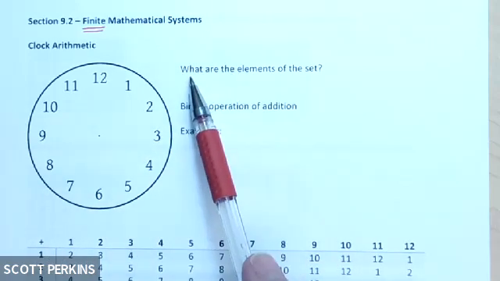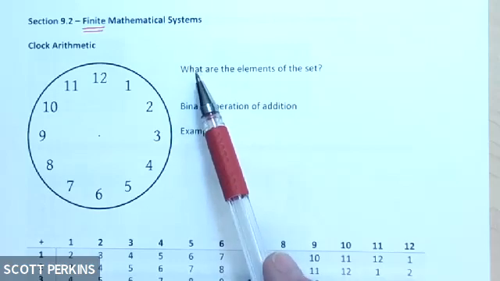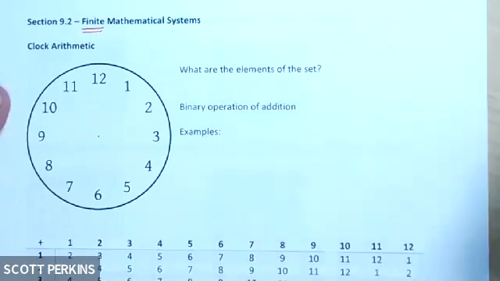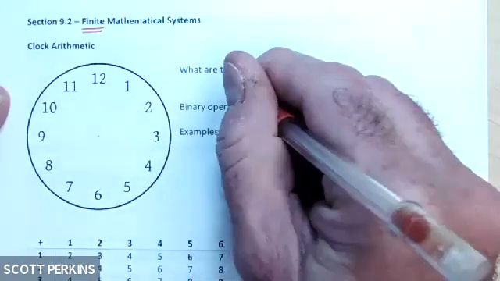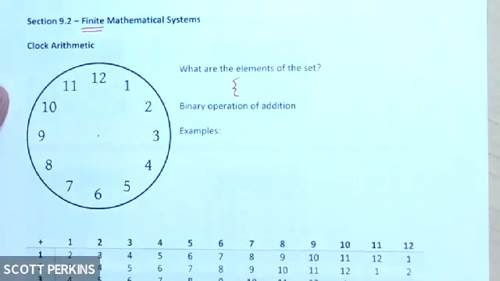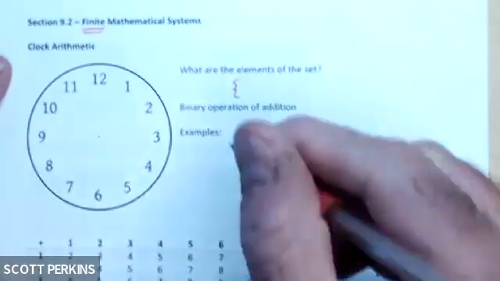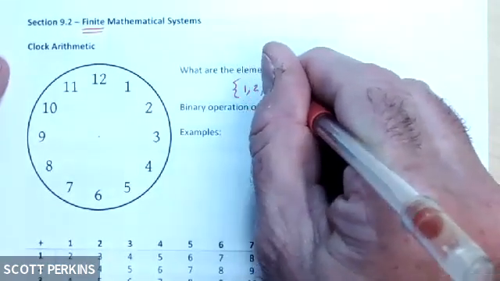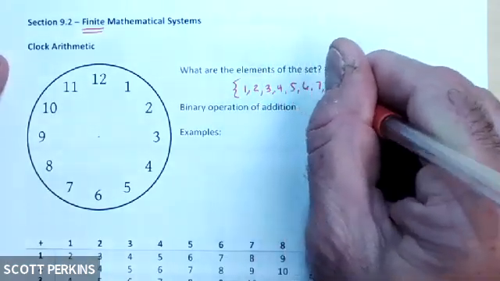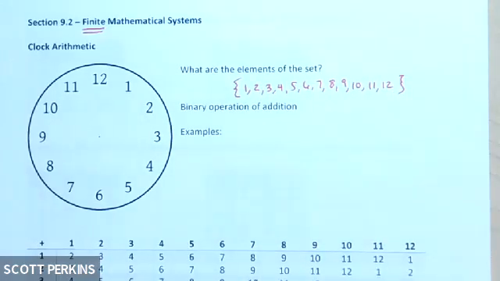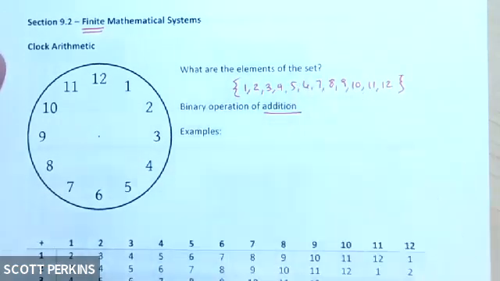Okay, so first off, if you remember when we were talking about mathematical systems, there were two things that we need. We need both a set of objects and we need a binary operation. That was the first definition that's in your notes from last time. So looking at this right here, what are the elements of the set that I am going to use when I'm doing my circular or my clock arithmetic? Perfect, 1 through 12, yes. No tricks, no gimmicks. They're sitting right there in front of you. Okay, so the set of elements are 1 through 12. The binary operation that we are going to be using is addition.